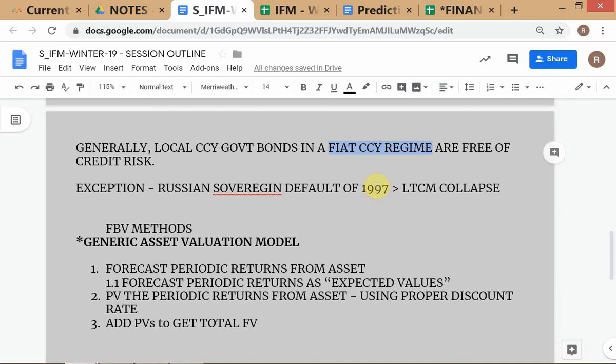Gold standard, where the amount of money in the economy is backed by gold. There needs to be a ratio maintained. If you want to increase the money supply, you need more gold. So that's why I didn't say gold standard. I said fiat currency regime. Fiat currency regime is different from a gold standard. In a gold standard, the central bank does not have control over the money supply, because if you want to increase it, you need to increase the gold supply. Are you clear? Is everyone following? We are just expanding on a general term.